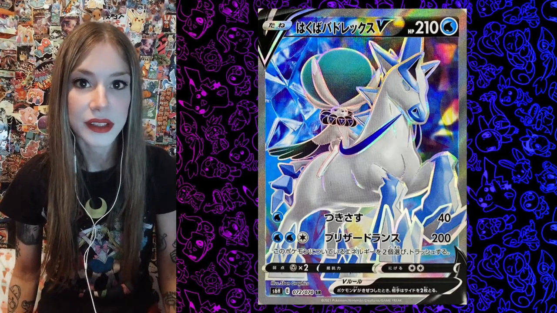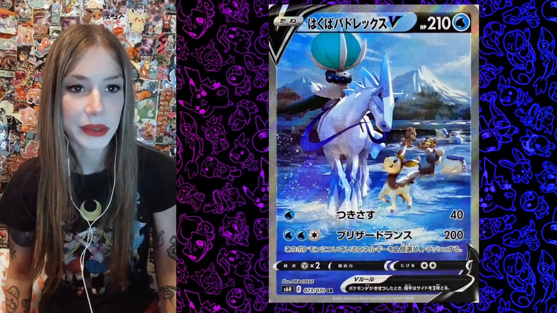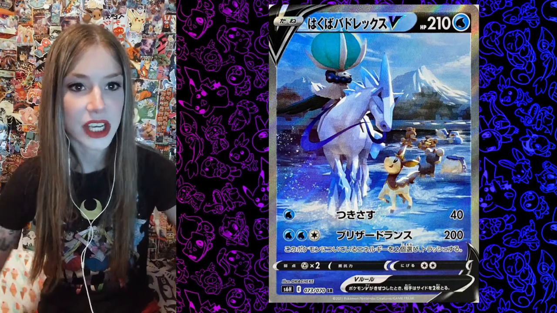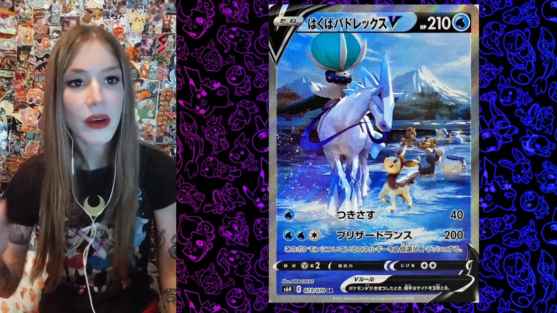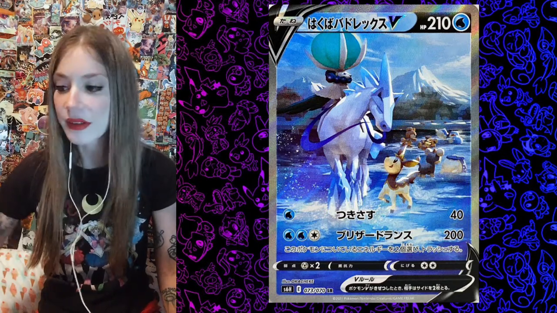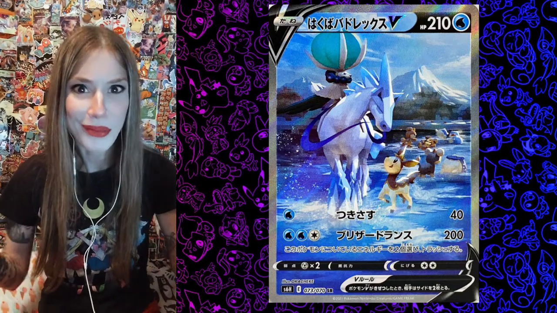and I love it. But then it gets better with the first one of the alternative arts, which are all so beautiful. Another Ice Rider Calyrex, going through the icy tundras. I forgot what the area is called in the Crown Tundra in the video game, but I love how all the backgrounds are very true to the areas in the Crown Tundra of Sword and Shield. It's cool because they really brought the game to life, or cardboard.